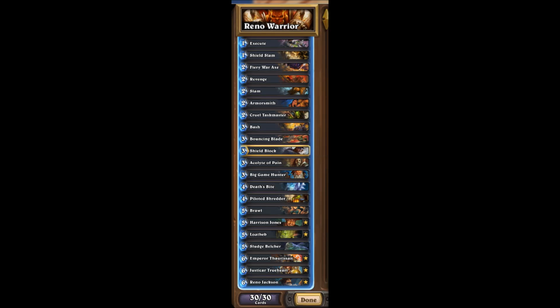I recently brought you a Reno Jackson Paladin video, and this time we're going to be looking at a Reno Jackson Warrior. Now, this is pretty much a control warrior in many ways, running one copy of each of the good control warrior cards, and then filling in the blanks with some other decent cards as well. In order to get Reno's full healing effect, you really want to run only one copy of each card.